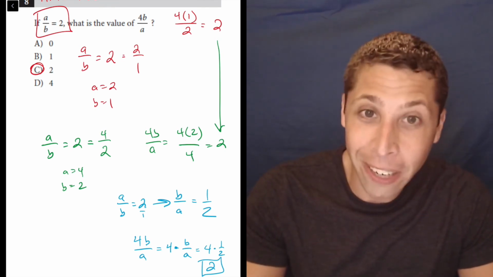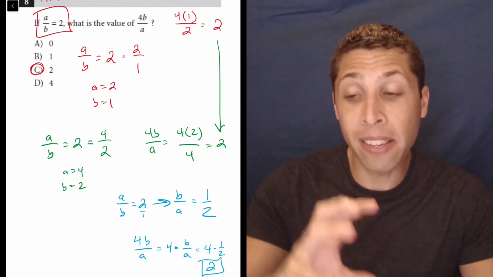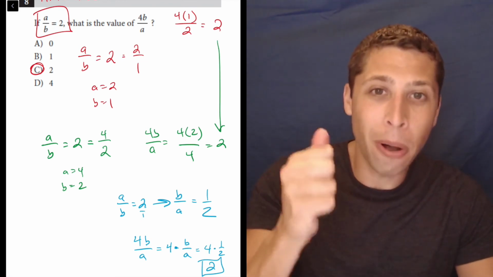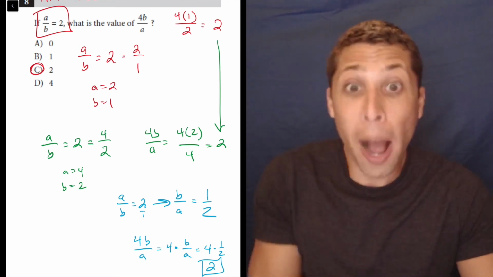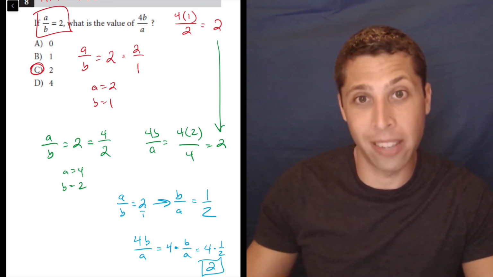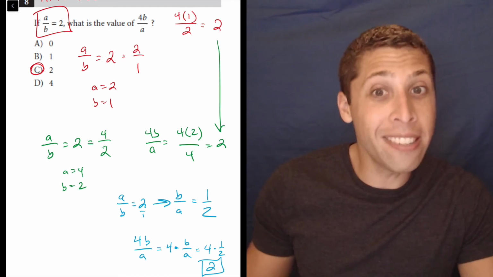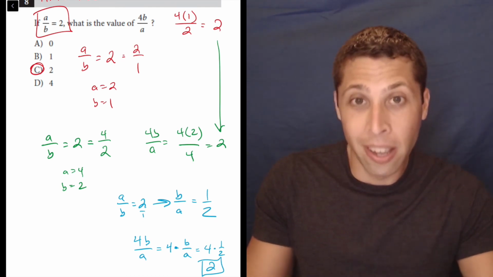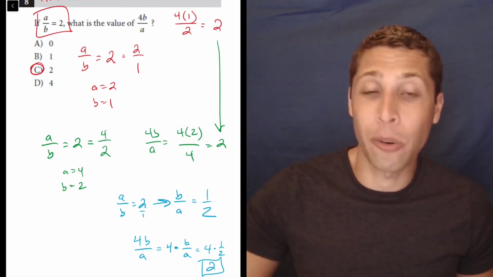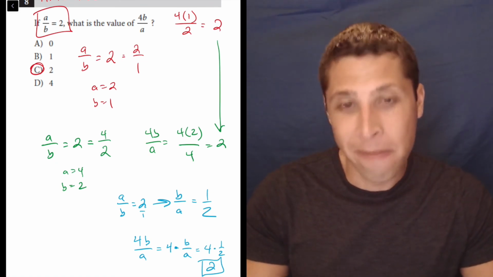But if you're watching this video, it's probably because you didn't understand the algebra. And so this is why arithmetizing is so awesome: the very thing that you were confused about in this question, that impulse, that concern, that worry, is also its solution. It's the thing that tells us to try arithmetizing in the first place. If you're looking at an algebra question and thinking, gee, it would be really easy if I knew the values of these variables, that's your brain telling you to try arithmetizing. Most of the time it'll work, and you'll get these kinds of questions right confidently and quickly. And yeah, there'll be other places where you can do algebra, but at least you'll have locked up these points.